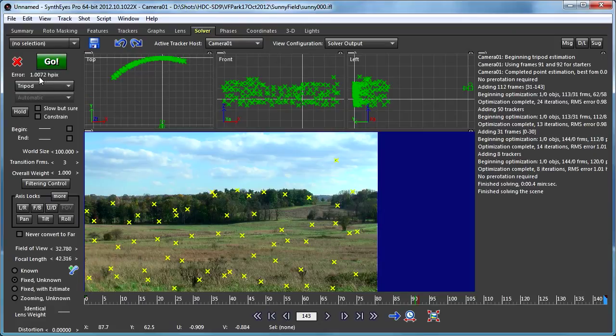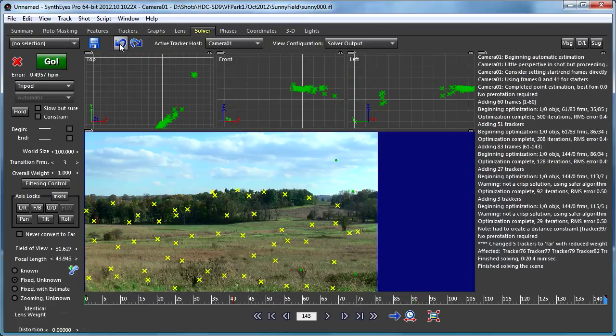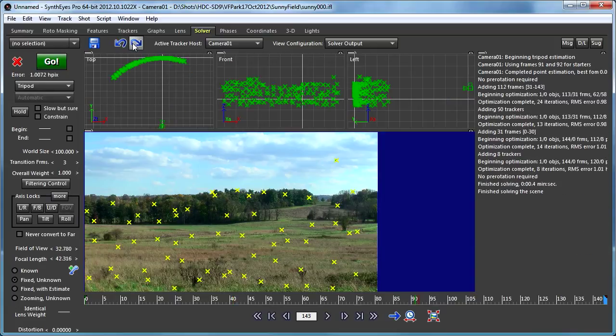And one thing you'll notice here is that our RMS error is now over a single pixel, whereas before it was about a half a pixel. And so it seems like something's gone wrong. We've now got a higher error, but that actually shouldn't be a surprise, because before we were looking for information that wasn't there, and basically any kind of junk would be able to produce a low error.